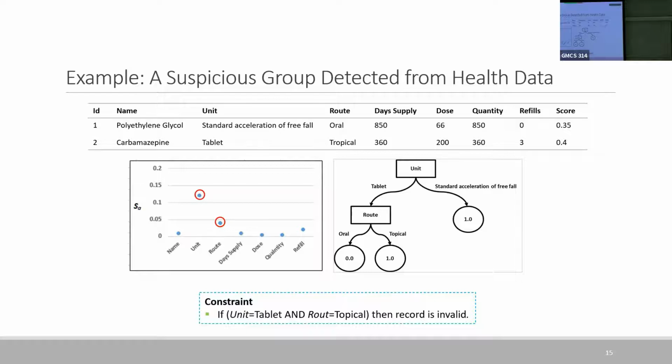And the next plot is the decision tree, which describes the rules that are being violated by those attributes. It is not enough to know what attributes are invalid. We want to know what kind of rules are violated. So for example, it says if the drug unit is tablet and drug route is topical, label 1 means invalid data. So this is showing what kind of rule is being violated. Every path from the root node of this tree to a leaf node of this tree describes a rule in the data.